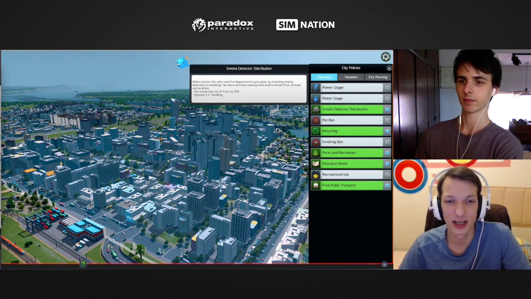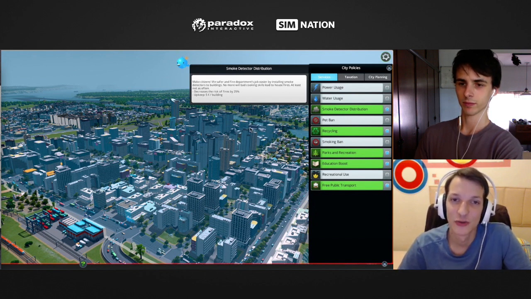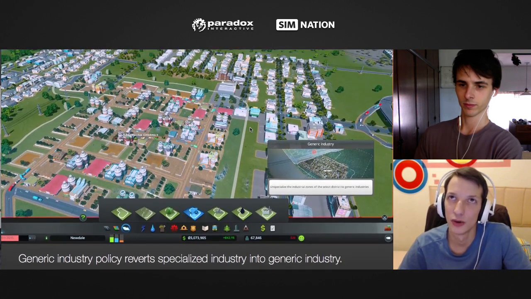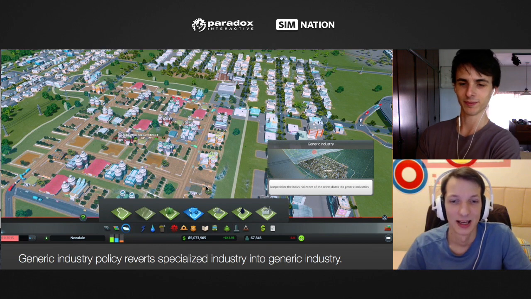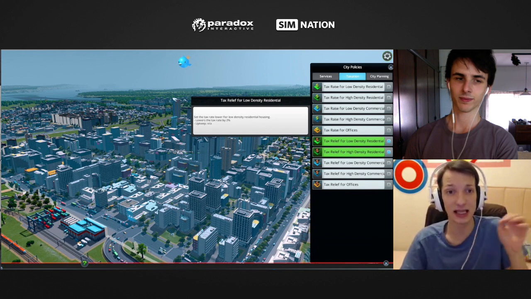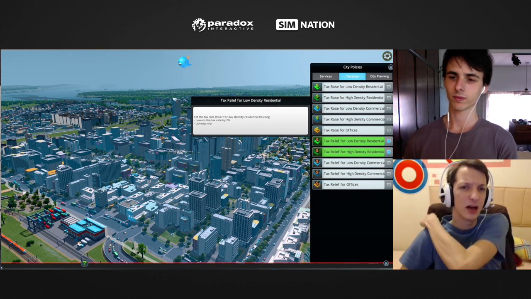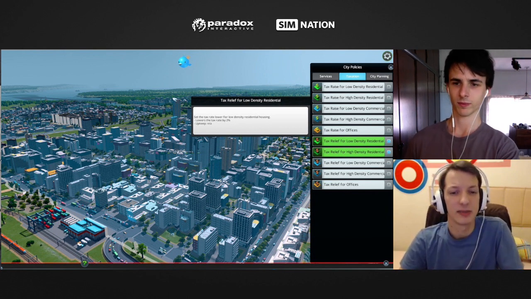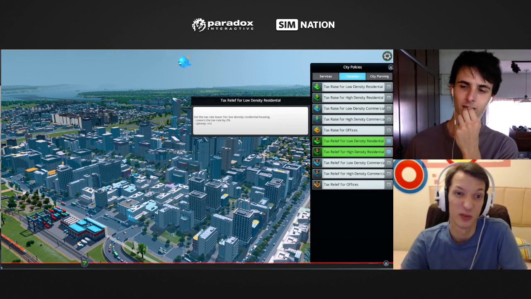As before, they've again outlined what the specific industrial specializations for the districts are, which are ore industry, oil industry, agriculture, and forestry. We've talked about these so many times, I don't even want to get into them. And they're pretty self-explanatory. Yes, pretty much. Okay, so from what we've seen so far, there's about 30 different policies currently in the game. I think they said in a previous stream they're aiming for about 50 at release time, which would be nice. 50 policies is a nice number, and these are moddable, so you can always add more of them into the game through the Steam Workshop. That is interesting. Or wherever else mods are going to be available.